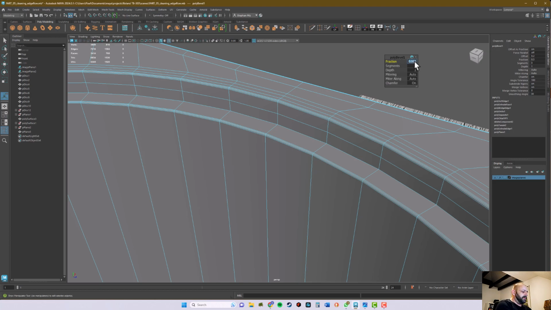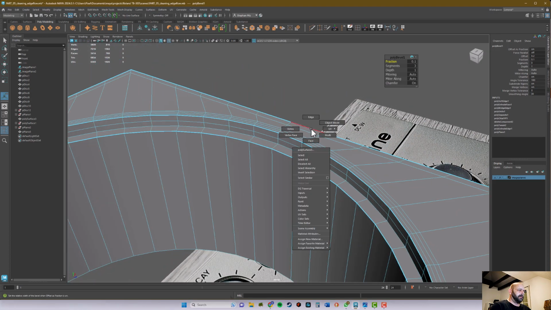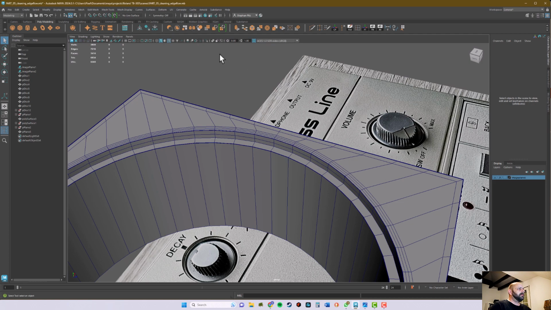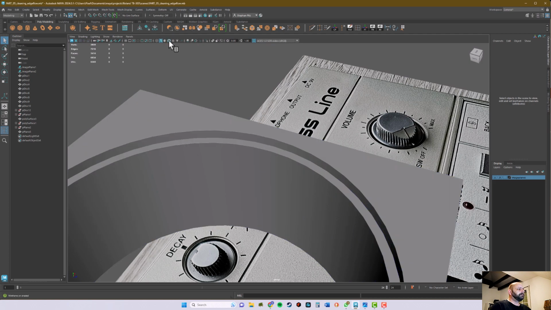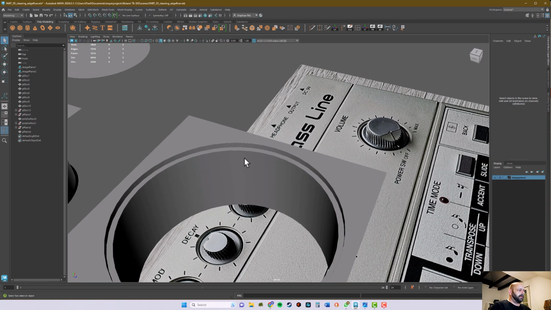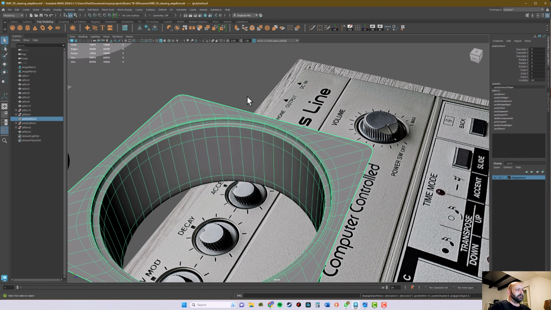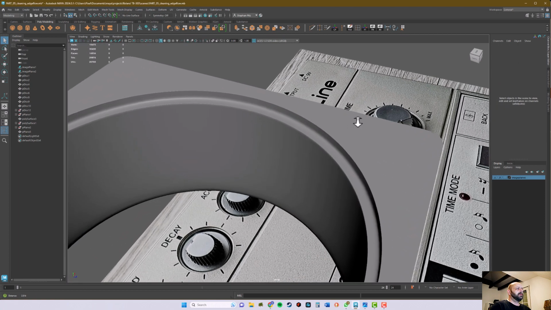Let's just try 0.1. Okay, that looks more like it. Again, let's turn off the wireframe, and then with the object selected, press 3 on the keyboard to smooth the geometry.